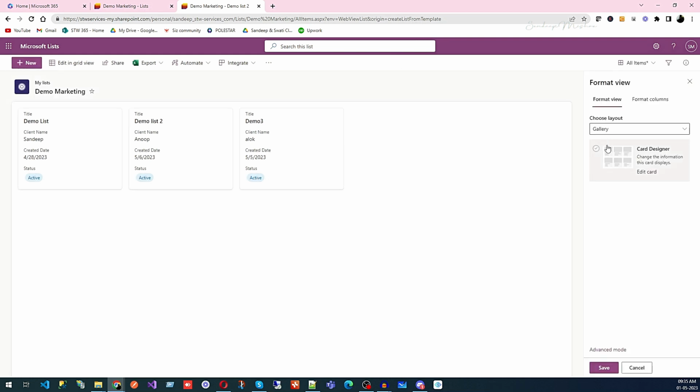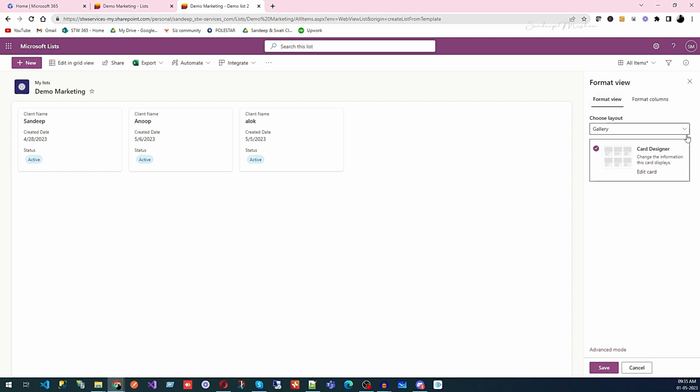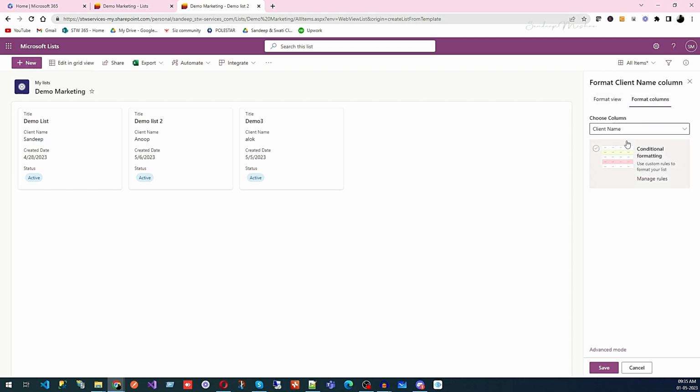The same kind of formatting you can use after that, like if you want to show how many columns you want to show. If you don't want to show title, you will remove the title. You don't want to show status, you will remove the status. So this is how you can manage your view in cards as well. And the column conditioning is the same.